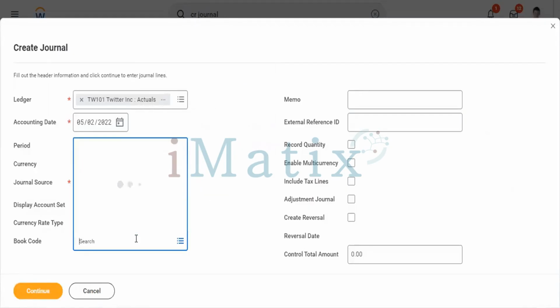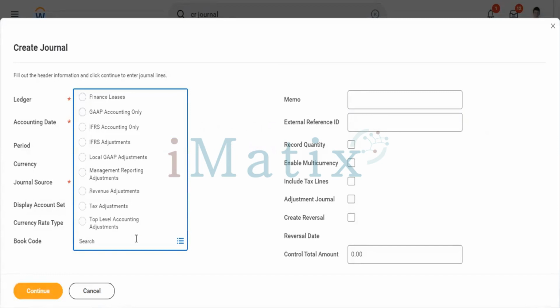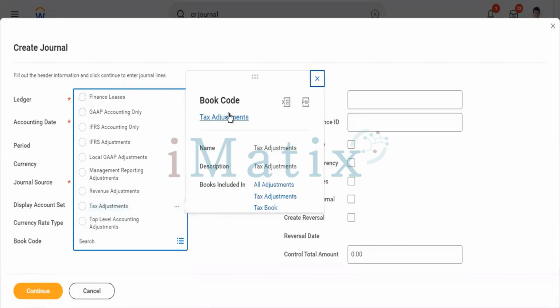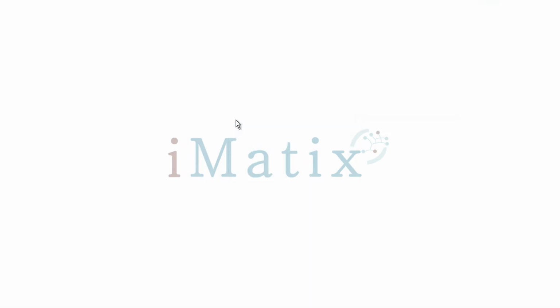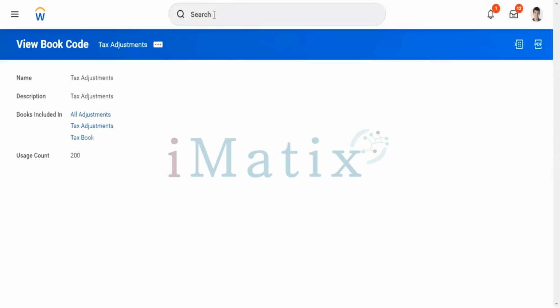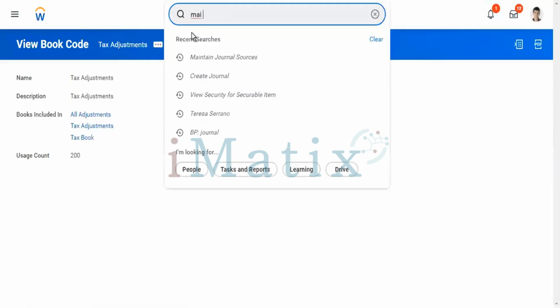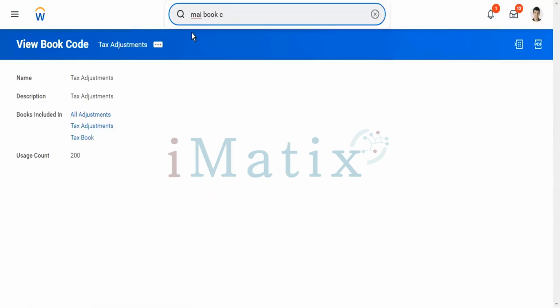Book code. If you want to put any specific book code like local GAAP adjustments, IFRS or local tax books and all those things, you can select that book code here. And if you go to maintain book codes, you can see all these book codes have been created. If you want to create one, simply go to maintain book codes.